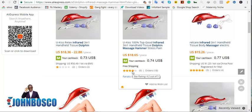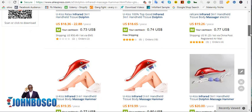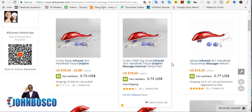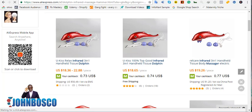But by the way, let's take a look at a couple other stores before we decide. Here we have 19.26, 1.25 dollars for shipping, and sold to 4 people, and out of the 4 people, 3 people rated and it's 5 star. This is a good store too. And so that's how you're gonna do it. Take your time, don't be in a haste. So right now we're gonna dig deep. Since we've selected this store, I'm gonna open it in a new tab so that we can explore this seller more.